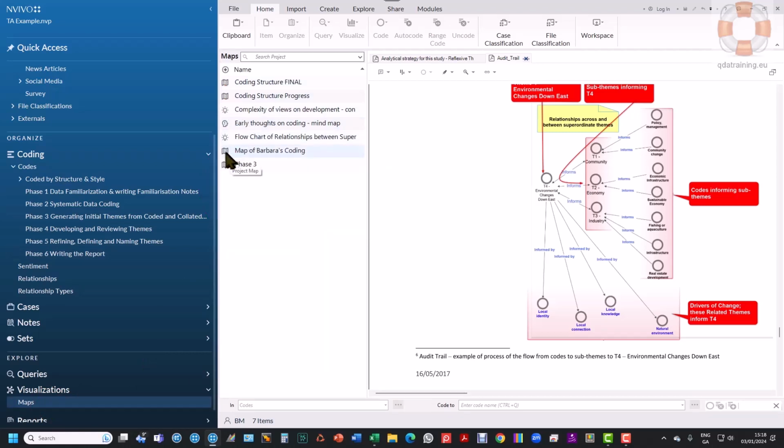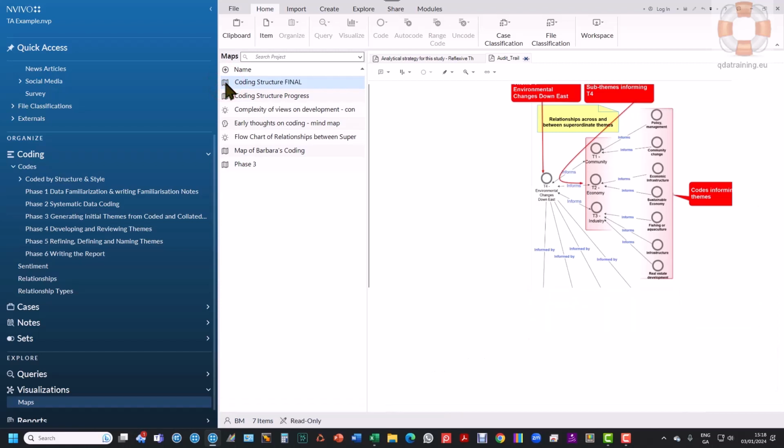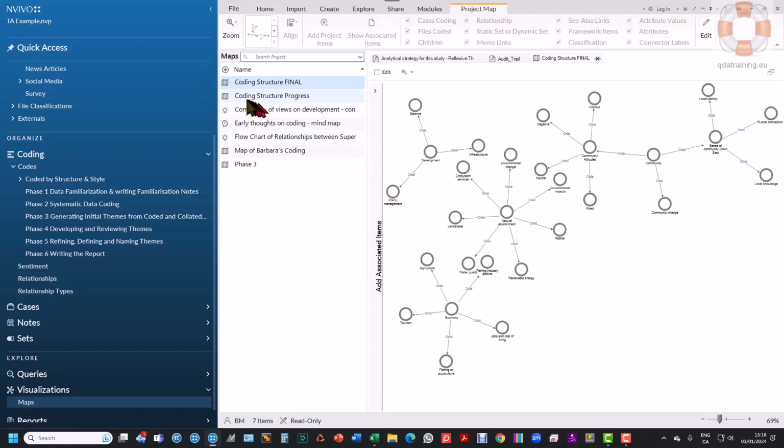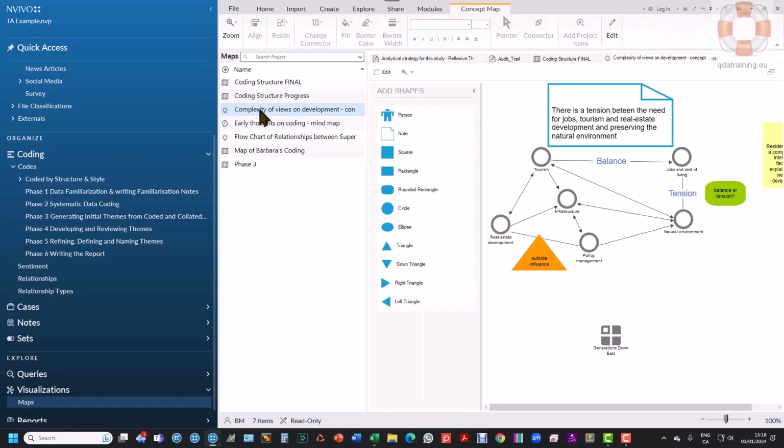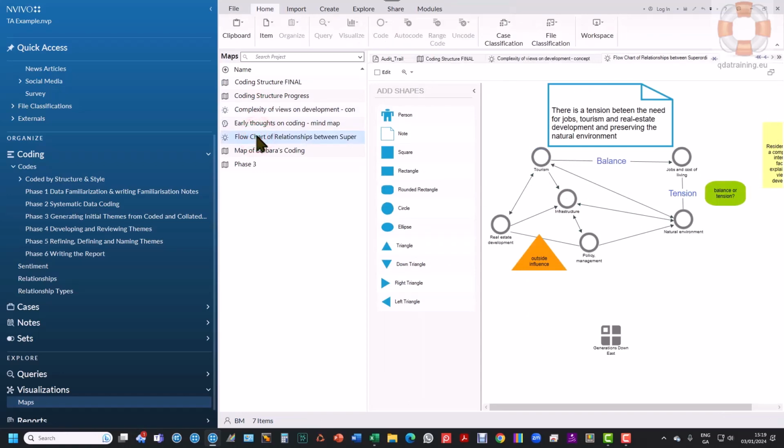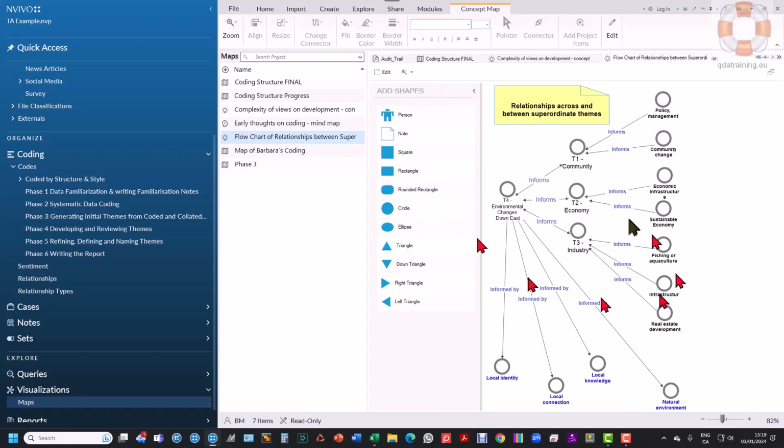purpose coding, complexity of views. I think it's this one here. We've a few of these done just as examples in there for you. That's not it. I'm not sure. No, I'll just test through a few of these. Just that's a conceptual map. Oh, yeah, there's the flowchart. That's the one there. So that's the one we've just been showing you. So these are quite easy to use. Technically, you can drag the shapes in, you can link them up, and you can inform them. They only take a few minutes to construct what I have there.